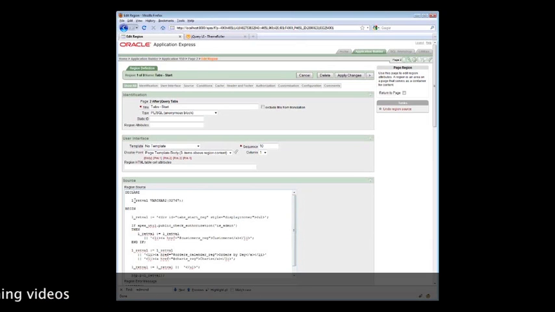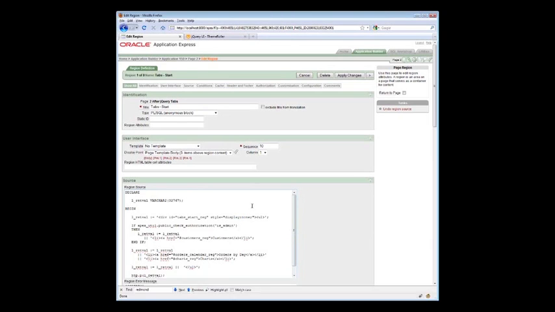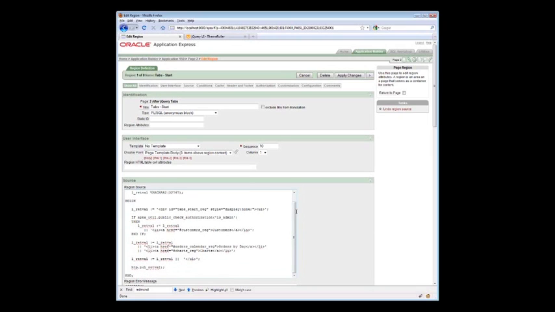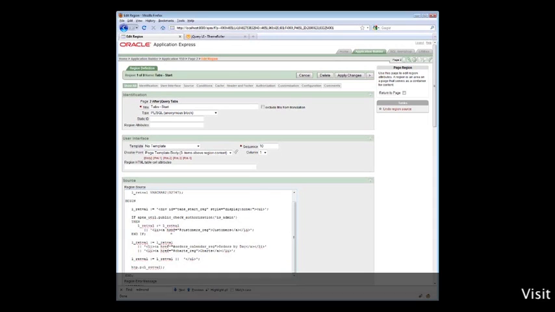Here I simply declare a variable to hold my HTML, and I begin building that HTML up. We start with the div. Notice this is just what we had before in the static region. Then we use conditional logic in the Apex util package to check an authorization scheme to see if the currently logged in user is in fact the admin. If so, go ahead and add that list item. Then we add the other 2 list items. These are not conditional. We close the unordered list. And I use the HTP package to push this out to the HTTP buffer.